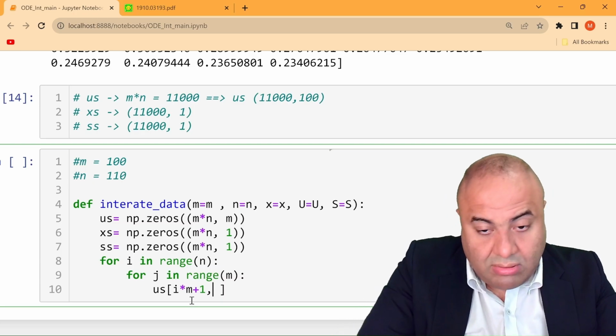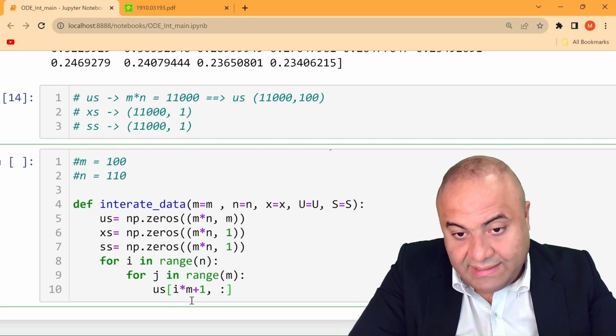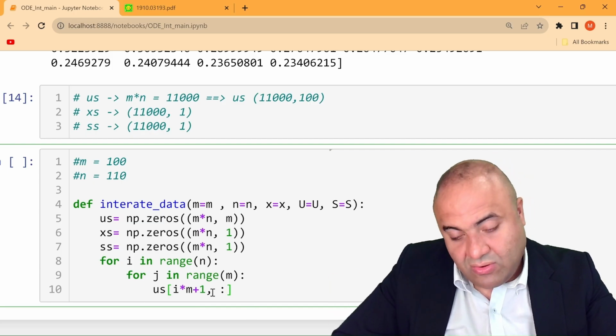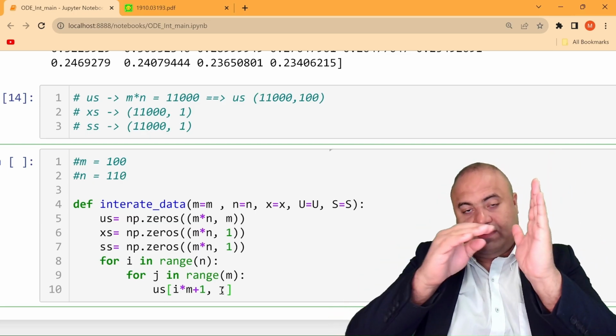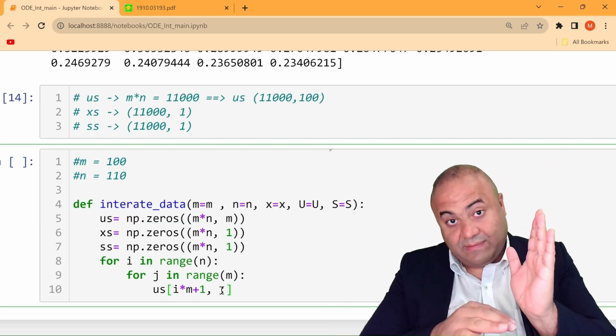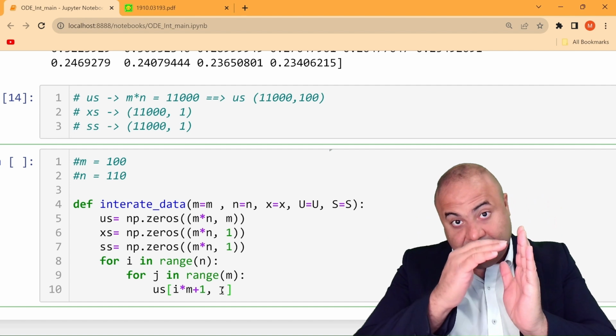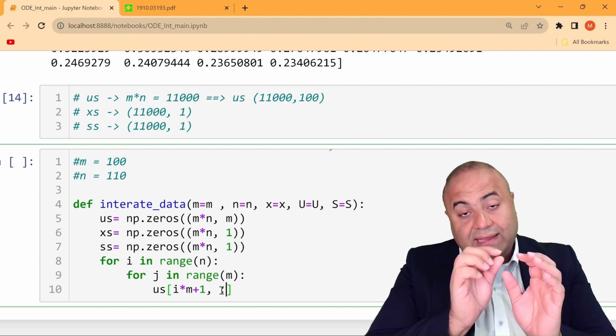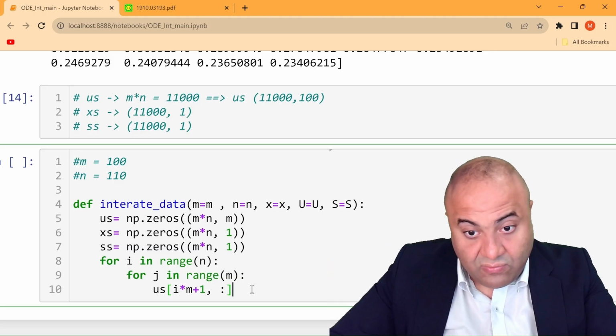And well, everything here, basically the whole row, or the whole column, because every row will be the data point, the input, the one data sample, and it will have the whole u values.